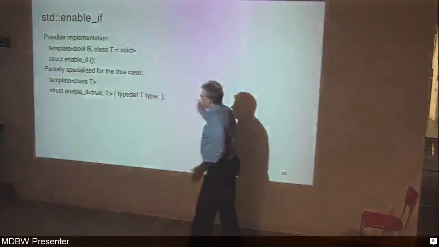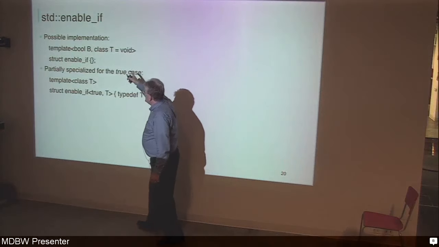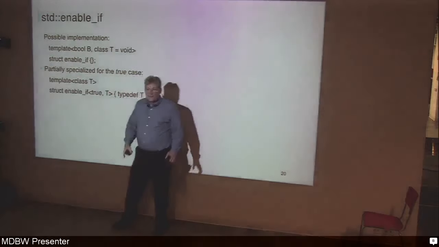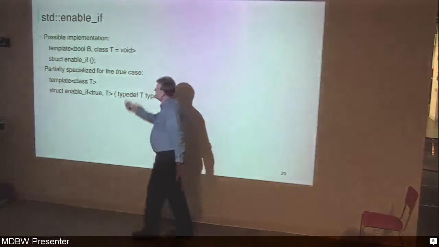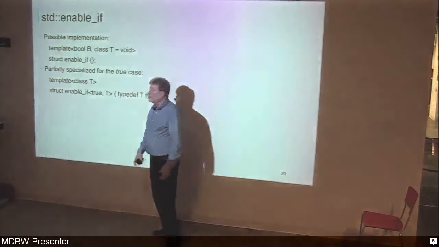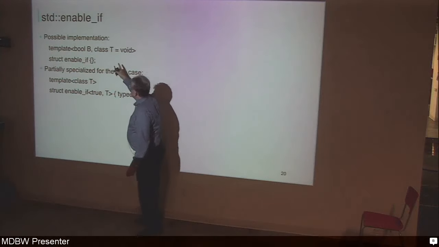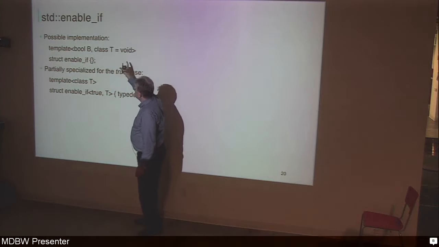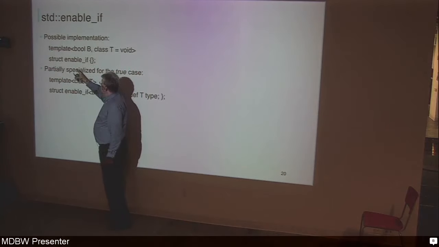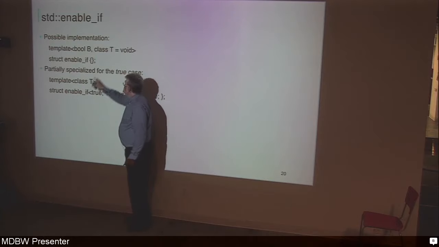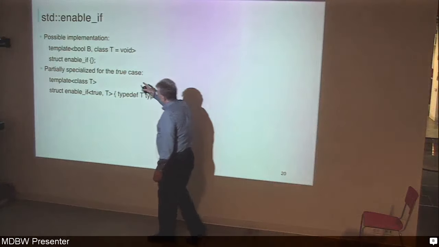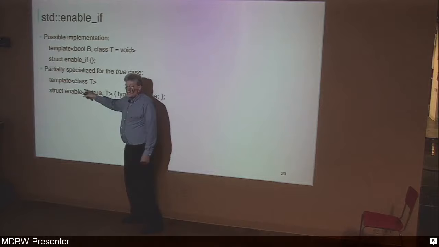So here's how enable_if could be implemented. There's a base template which takes some kind of Boolean. Now notice that's not a type parameter, that's a non-type parameter. It's a Boolean. It's either something that evaluates at compile time to true or something that evaluates at compile time to false. That's a Boolean. And then there's a class, and the class has a default, but probably we won't be using that. But what we have is some templated structs called enable_if. And notice the base definition is just an empty struct, nothing there. But we specialize it for the true case, right? So here's the true case.